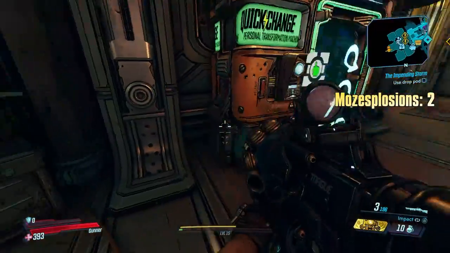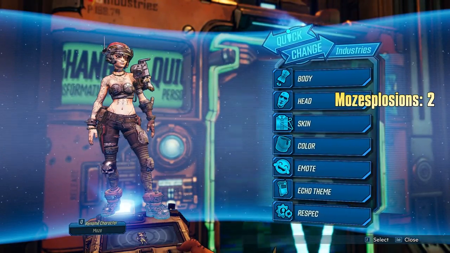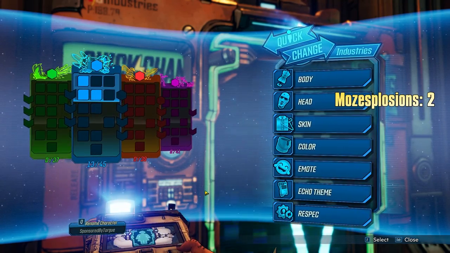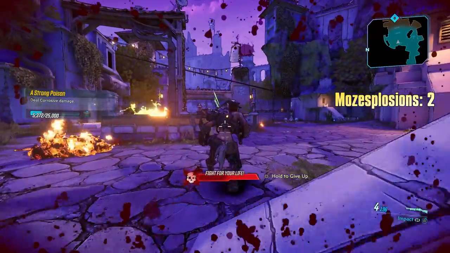It's day number one of the Torgue Allegiance Moze, and I need a new name. What you got for me? Sponsored by Torgue. Will that fit? It does. All right. I like it. Sponsored by Torgue. Nice. There we go. Let's do it. Oh, no. Uh-oh.